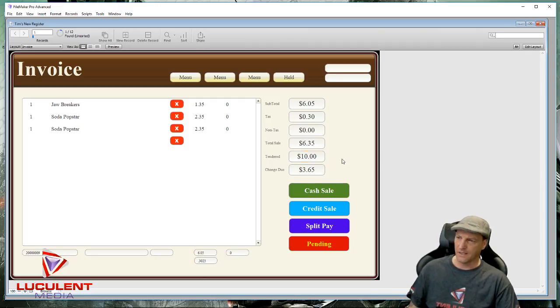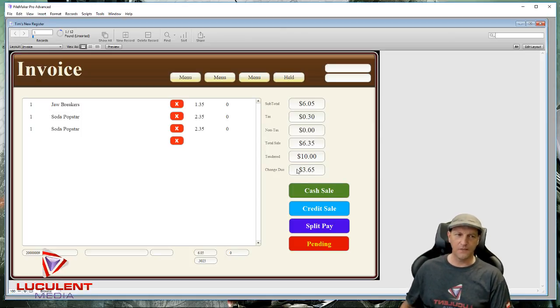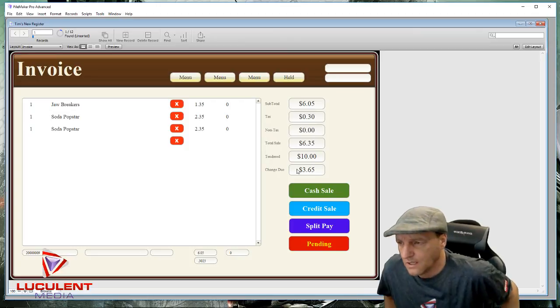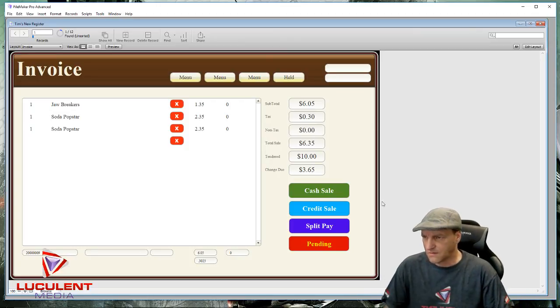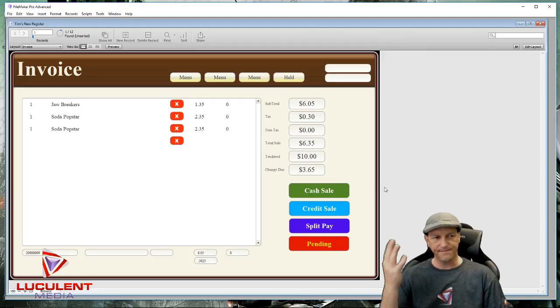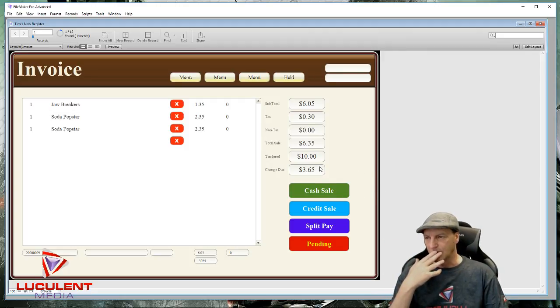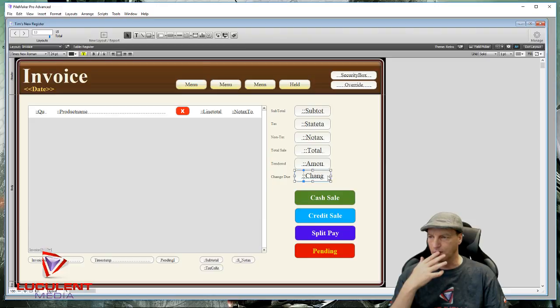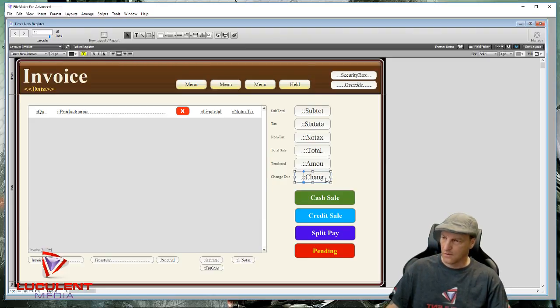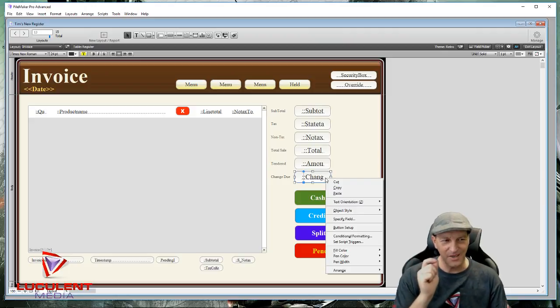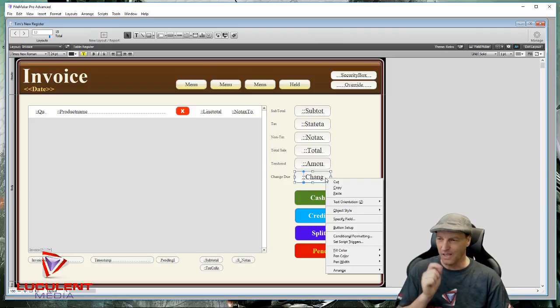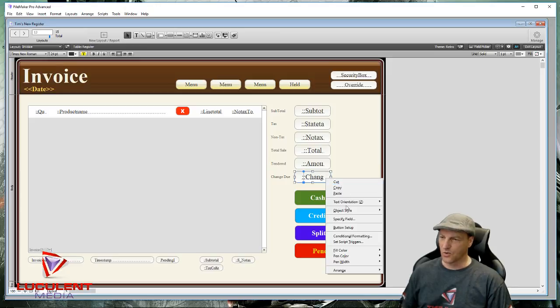If we add, because it's a negative amount, we can say if negative whatever, do not show it. I can't do anything because we're not in edit layout mode. Goodness. I hate that when it moves it. I don't know why you can't just lock it into place and say, okay, we're good with that. So it's actually a script trigger or a conditional formatting.